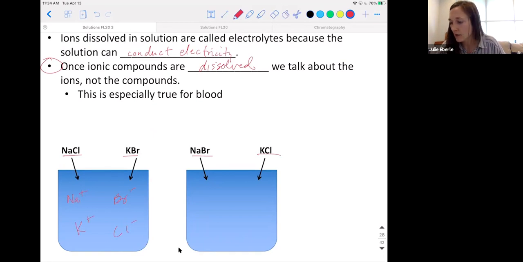And that's all going to be floating around in solution. Well, what about the second beaker? Same thing. Once everything breaks up, you just have all the ions. So look, it's going to look the exact same down in the beakers. You wouldn't even be able to tell me which ones had which compounds added because everything's the same once it's all dissolved. And we're just now talking about the amounts of sodium and chloride. We're just talking about the electrolytes and the levels there.